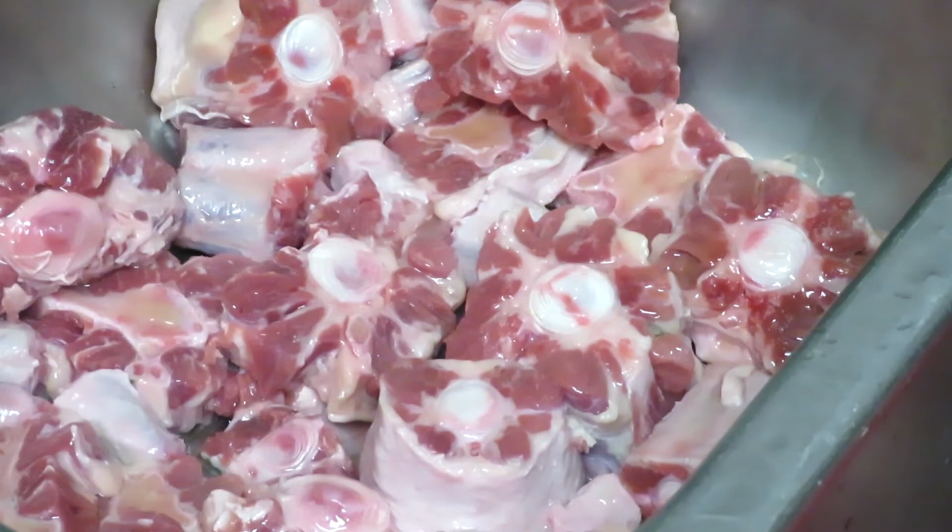So I have some oxtails here in my sink. They've been cleaned and I have patted them dry. Now I'm just getting ready to season them and let them soak in the seasonings so they can be ready to hit the stove first thing tomorrow morning. Okay, so I'll show you guys the ingredients after a while.